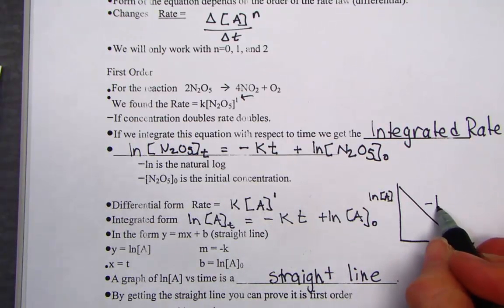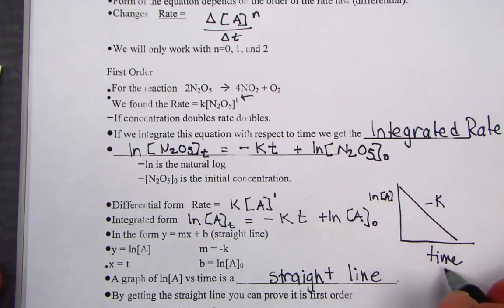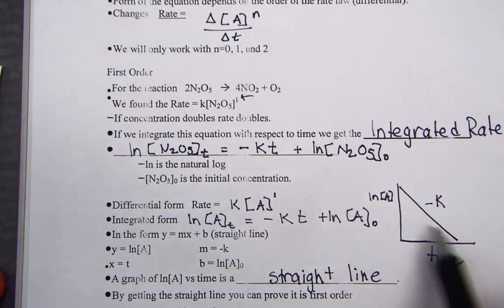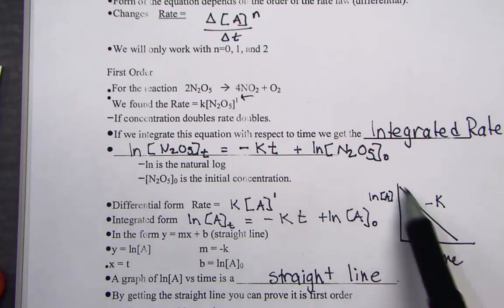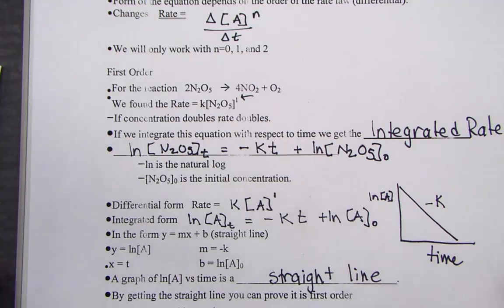So the slope of the line is negative the value of k. k constants are never negative. So the negative slope is flipping that to be positive if we were asked to solve for that. If we're looking at that straight line, we could prove it's a first order reaction by simply using our calculator to graph the natural log of A over a certain amount of time. We could certainly prove to ourselves that we get a negative slope that would fall into a straight line.